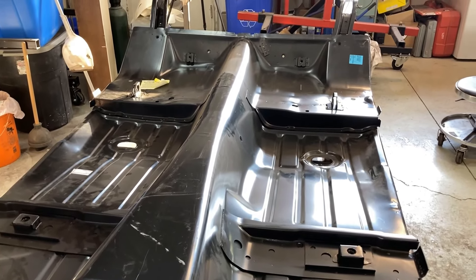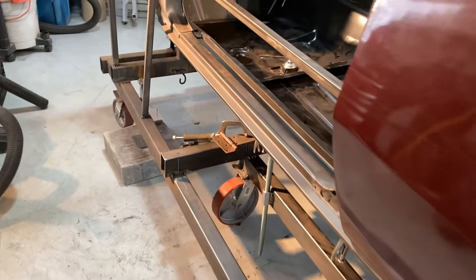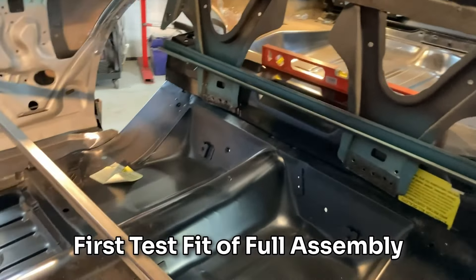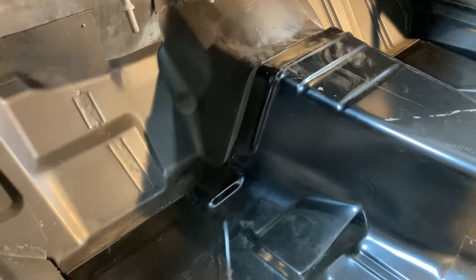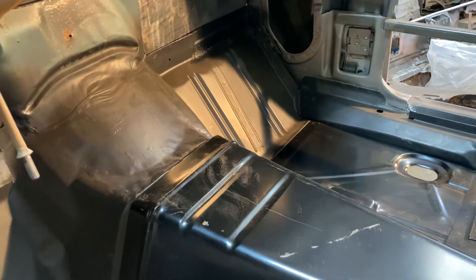We're back — car is leveled out, zero doubt on the frame jig, front to back, side to side. It's the second test fit of the full floor and actually the first test fit with the trunk and tail panel everything in place, and it's fitting famously. I did a little hammer and dolly action off the car to massage the tunnel based on some crude measurements, and already this side is fitting very, very well. The passenger side top corner is a little out at the bottom corner, so next time I take it out I'll massage it a bit, but we're zeroing in very well.